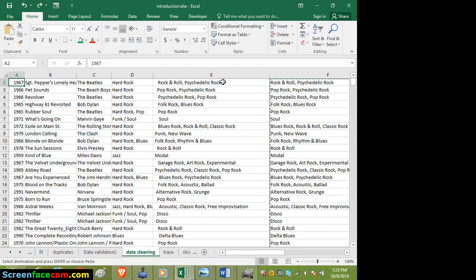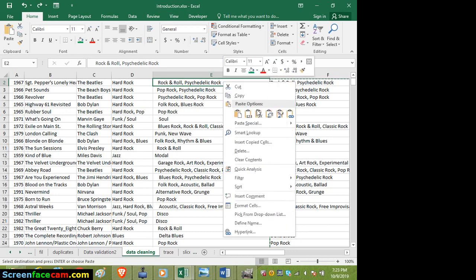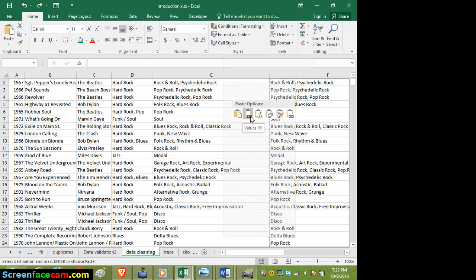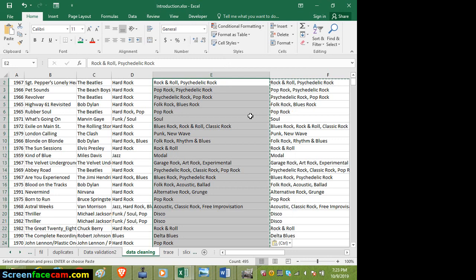When I come back up here, I can go on the first record I'm dealing with and replace it. How do I replace those records? I don't just Control V, because what I've copied there are formulas. So I'm going to tell Excel don't put the formula, but put the value that the formula is returning. Is that quite clear? So I right click there, then I say paste as value, and it is done.